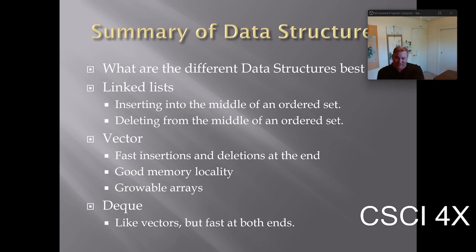But wait, Kearney, I thought you said that vectors can't push and pop off the front. And you're right, but what I did was I just called the front the back. I just made a new function called push front and pop front that just did it on the other end. I basically just relabeled the end of the vector the front, and so I just pushed and popped off the front, but it was the end, right? So I just turned the vector around. I put my thing down, flipped it, and reversed it, right?